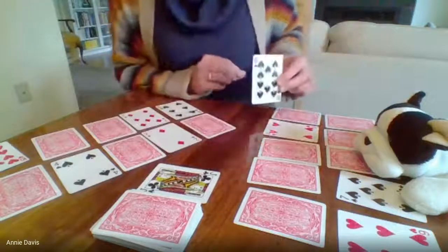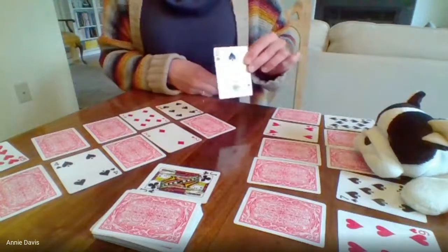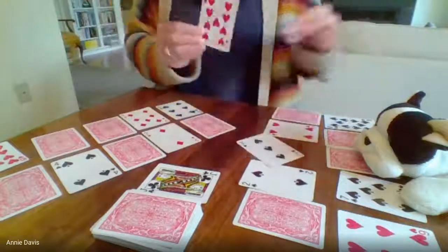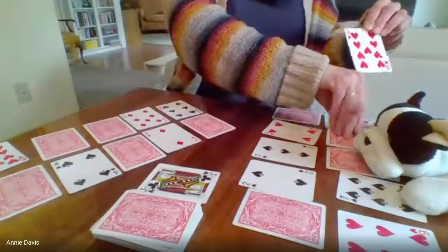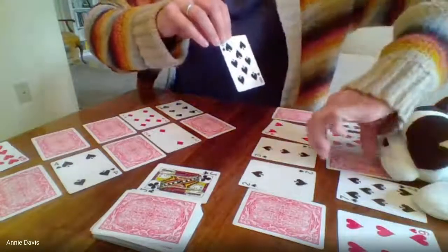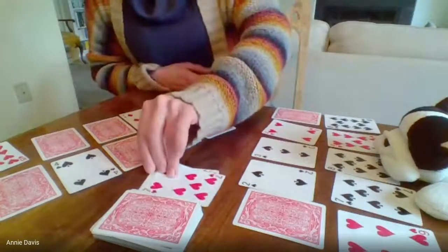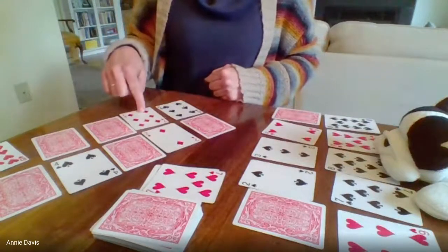Look, Pinky, you got a ten! I'm helping Pinky with her turn because her paws aren't very good at fine motor. Pinky, you got a two — she needs the two, it goes right here. Pinky got a three, and a nine — which goes right before the ten because nine is one less than ten. Pinky, I'm afraid you might win here. I'm celebrating for you even though I'm thinking, oh goodness, I wish I had gotten some of these cards. Your turn might end here because you've got a seven — put it here and say garbage. And you might be thinking Mrs. Davis can use that seven, but I can't, I already have one.